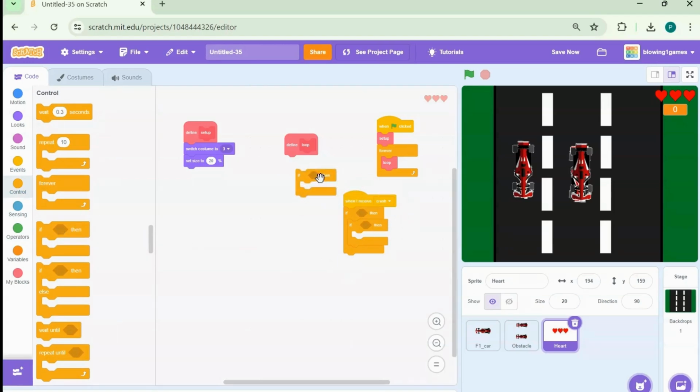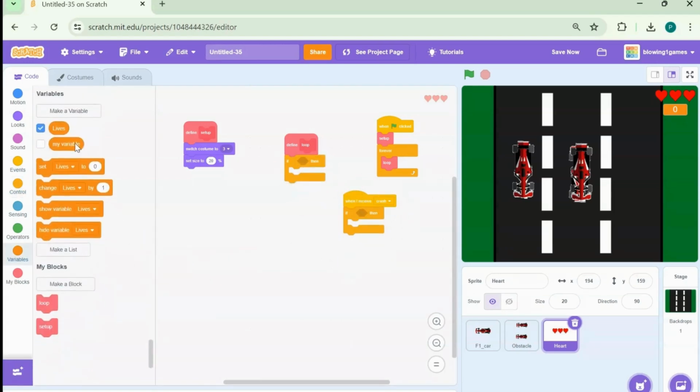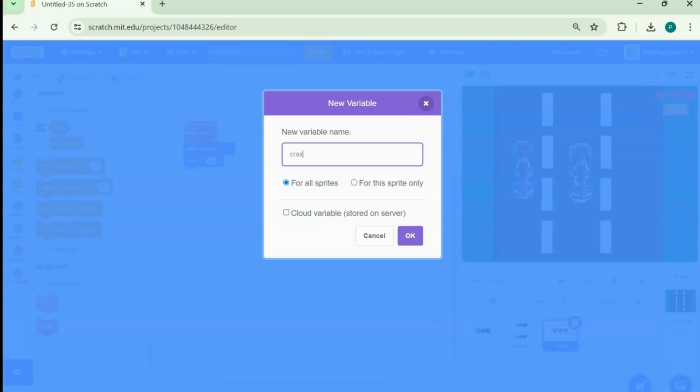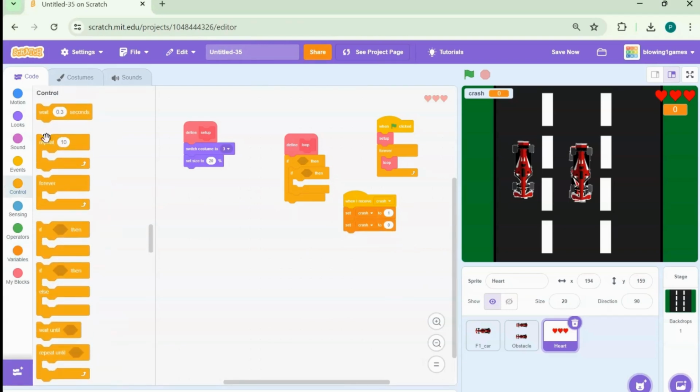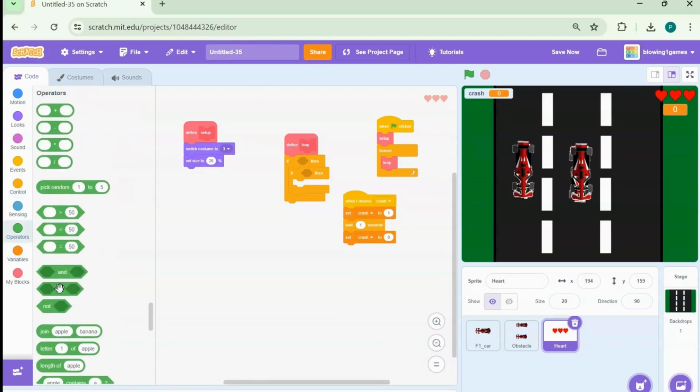So this is how the loop will work. The loop first needs to receive a message. Crash again. Click on OK. And now we're going to set crash to 1. So it's going to be like a binary code. Then set crash to 0 again. We'll wait 1 second. So like this, it's 1 and then it's back to 0. And after that, when the operator equals 1.